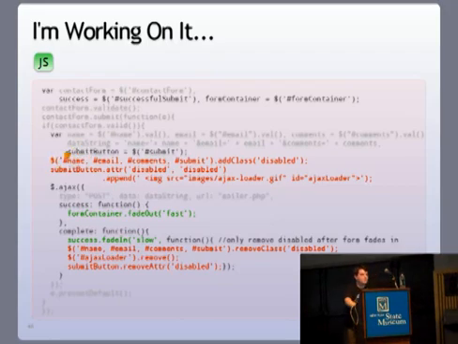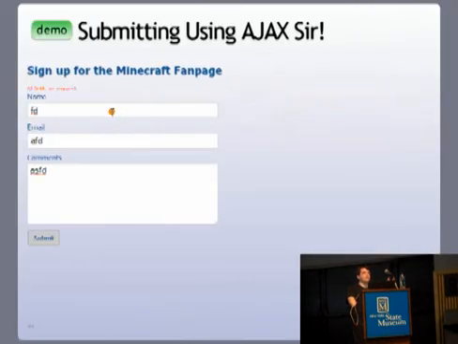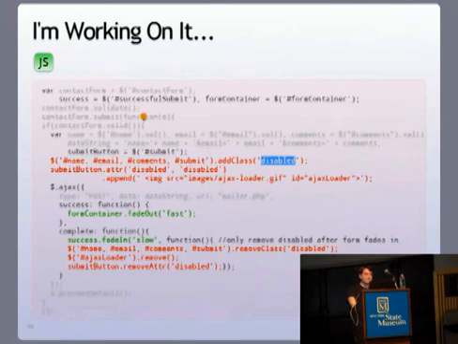So what we do is we take the name field, the email field, the comments field, and the submit button, and add a class of disabled to them, which adds some CSS styling that grays out the background. The background was a white kind of background. It's going to make it a gray background and change the text color to a lighter gray as well. And then, I actually think I changed this in the final version.